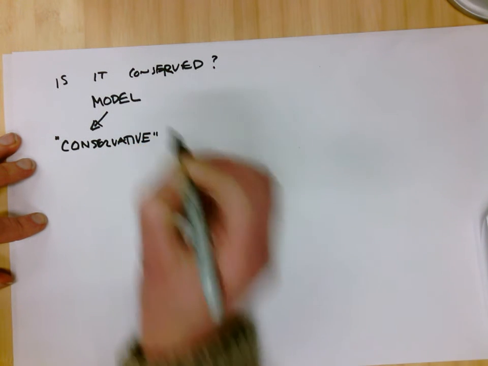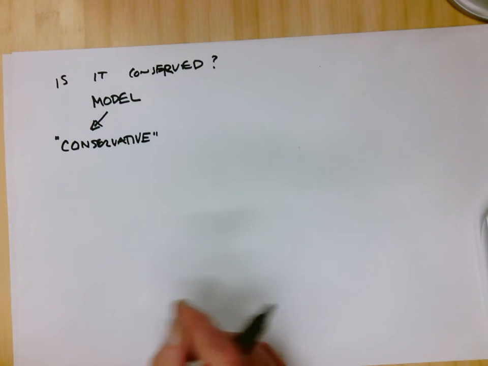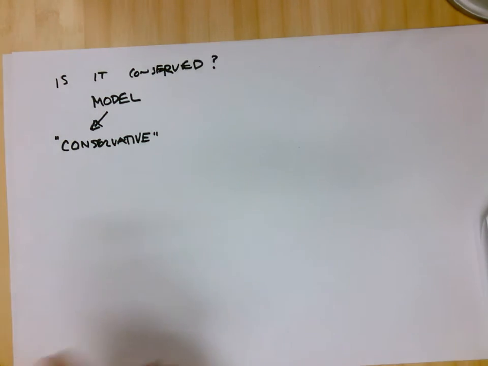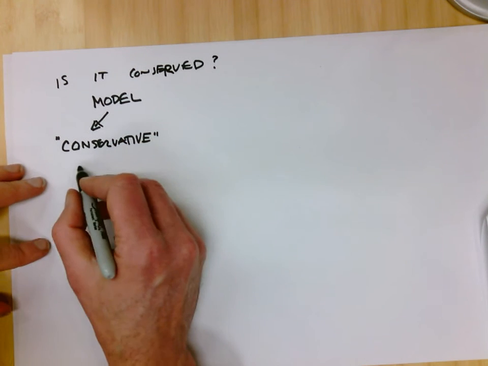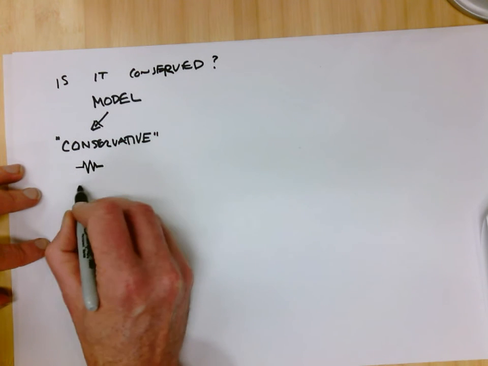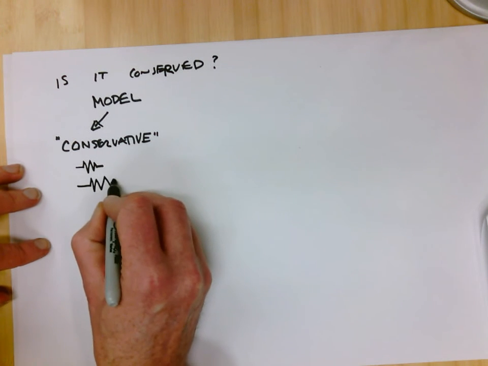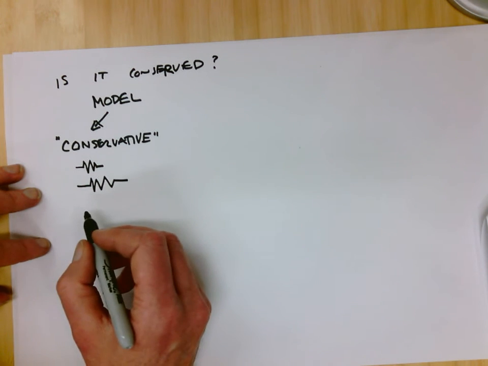So could you give an example of that? So a conservative interaction is one where the energy is stored in such a way that it can be converted back to mechanical energy easily, okay? So, for example, a spring is an example of something that's conservative, right? You can take a spring, and if I do work on that spring, I stretch that spring out, right? And then if I let the spring go, the spring's going to actually give me that energy back, right?